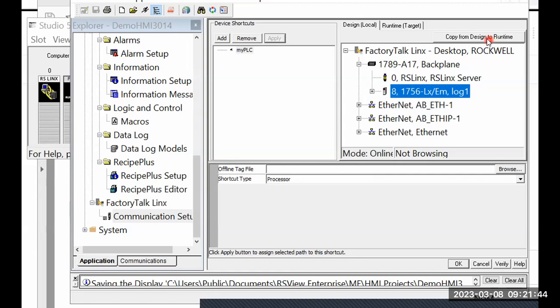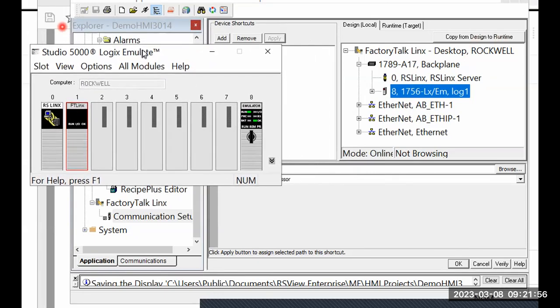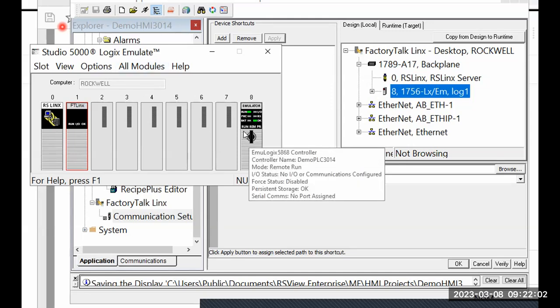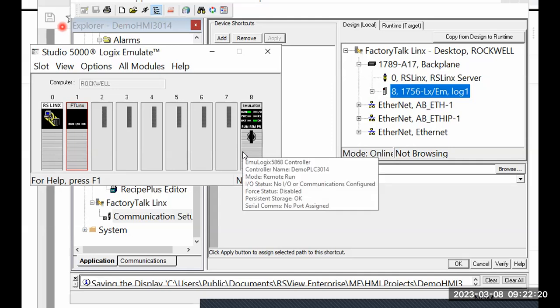The reason we need to copy this is that right now I'm in the design phase, right? Eventually it will become runtime. When it's running, in our case, in my situation, same thing for you in the lab, we are pointing to the same PLC controller, right? So that's why there's a shortcut. Remember here, there are two tabs, design and runtime. So we can just click this button to quickly copy from the design path into runtime, because we are pointing to the same PLC using the same communication path.